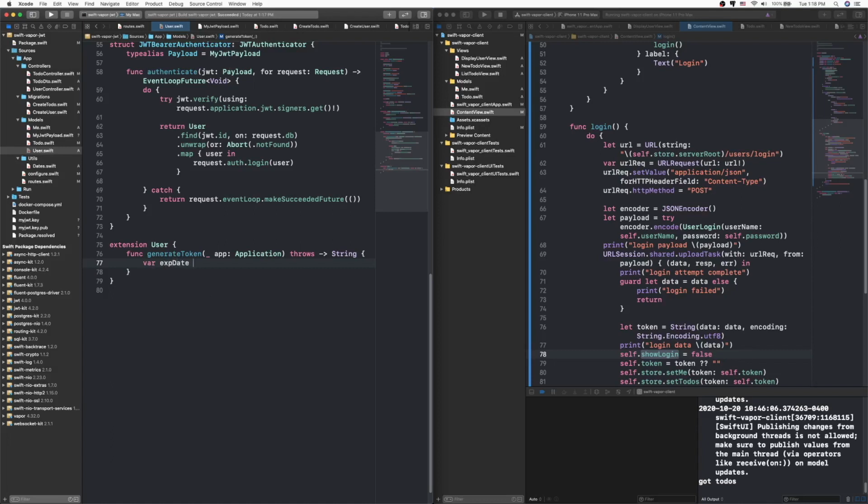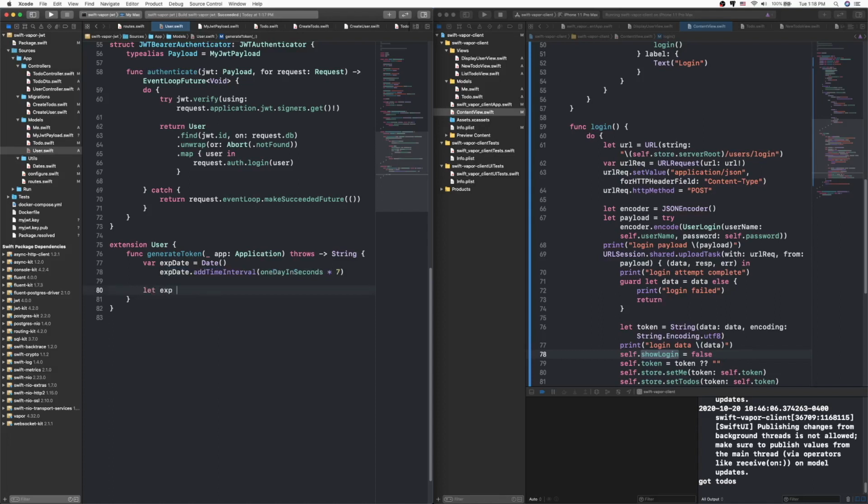So what I'm going to do is, since the payload has a date in it, I want to add some time to the date so that it will expire later. In this case, I created a constant in a utils file, but basically it's a week from today.